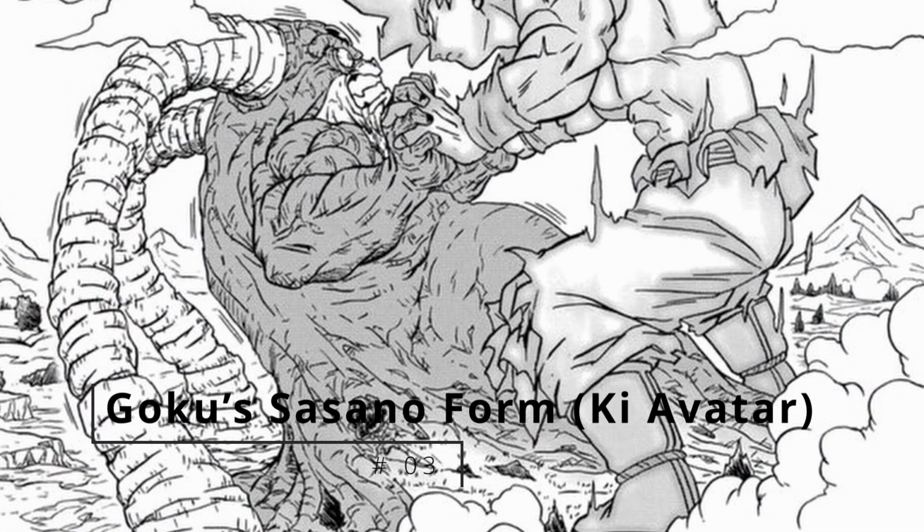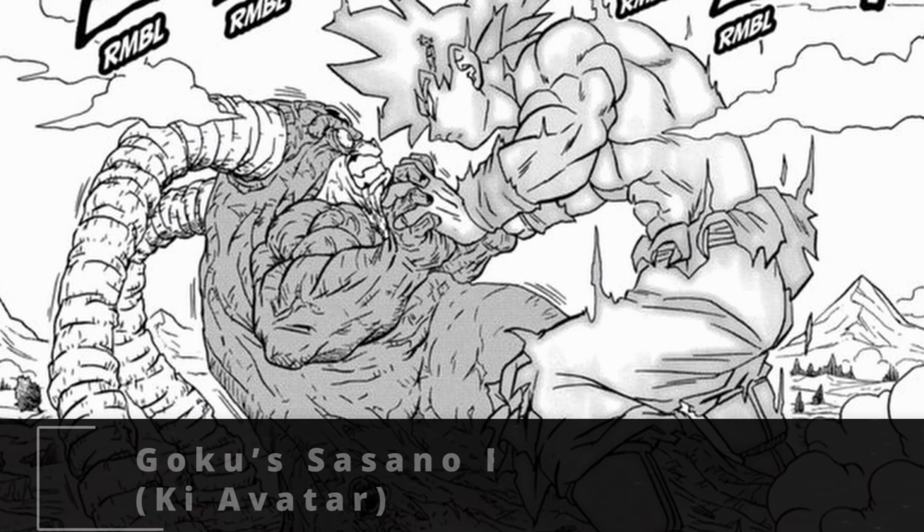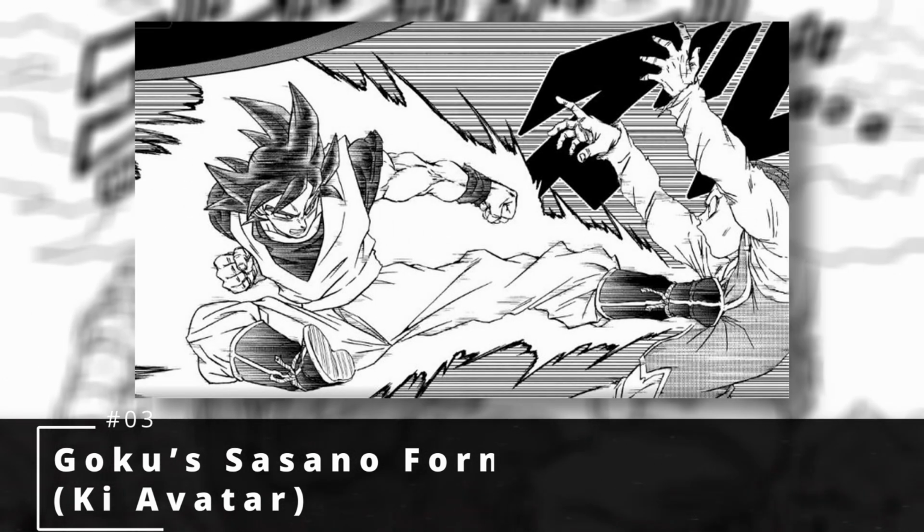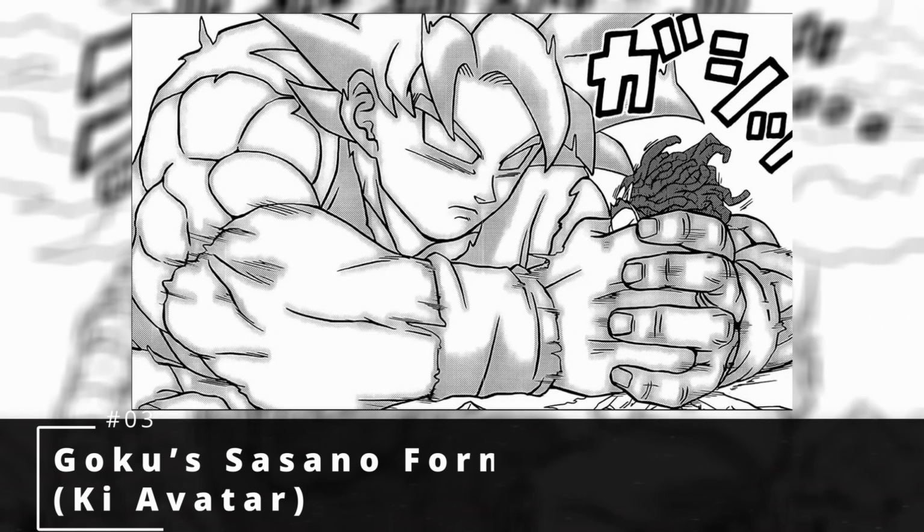Its only appearances in a fight include the final fight against Moro and the final fight against Gas. Both times, this power displayed great strength and pretty easily bested its opponents with no difficulty. We have yet to see or learn of its origins and basically everything else you would want to know. But because of how powerful and cool it is, we'll put it in the top 3.